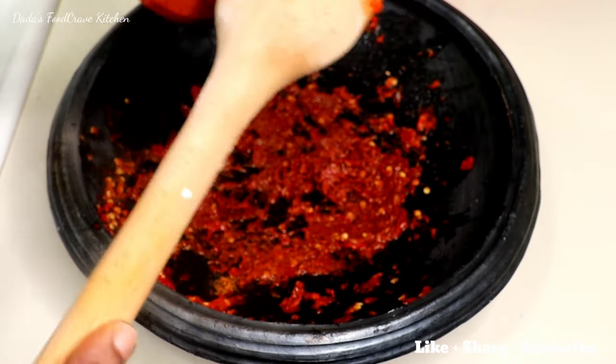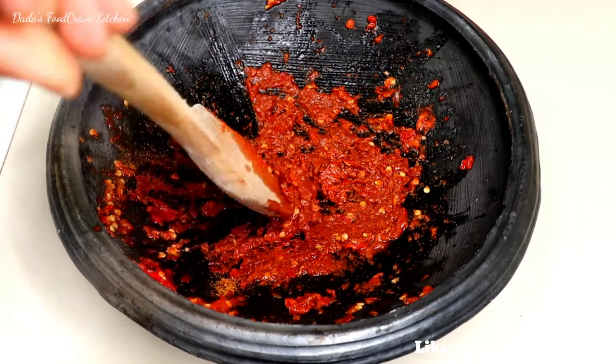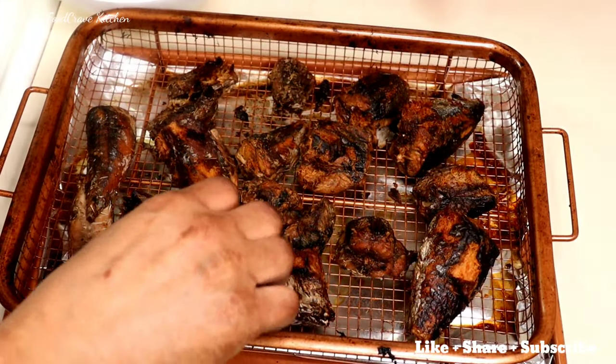This recipe is a must try. If you never tried Gambian Ebbeh, try it, guys. It's so delicious.